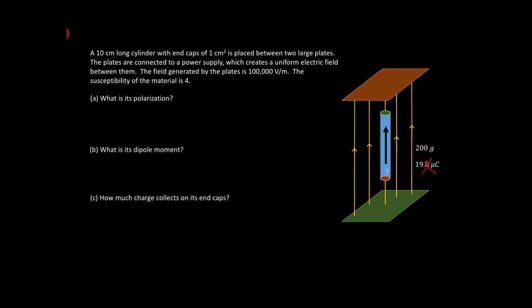The dipole moment is going to be based on what happens to the charges in here, right? You're going to basically have an equivalent to, it's not exactly this way, but it's equivalent to it, having a bunch of electrons come down to the bottom, and that's going to leave a deficit of electrons on the top of your cylinder. So that's actually going to modify the electric field.